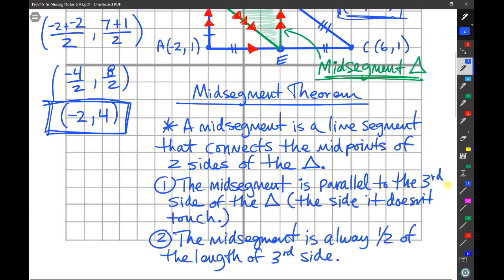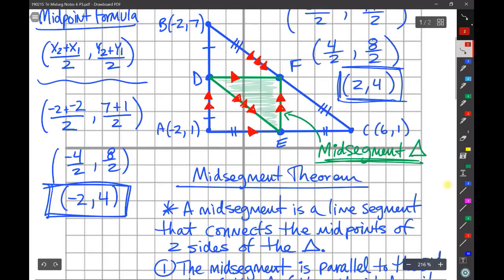Let's see it on the picture, again up here. Okay, we'll use the obvious one, DF. How long is DF? Well, DF is 1, 2, 3, 4 units long, right? Okay, DF is parallel to AC. AC is 1, 2, 3, 4, 5, 6, 7, 8 units long. 4 units long, 8 units long. It's parallel and exactly half its length. And height-wise, we could look at 1, 2, 3 on EF, and 1, 2, 3, 4, 5, 6 on AB. Now, the question is can we say that this is exactly half of this? Well, if it's a midsegment, then that holds true.